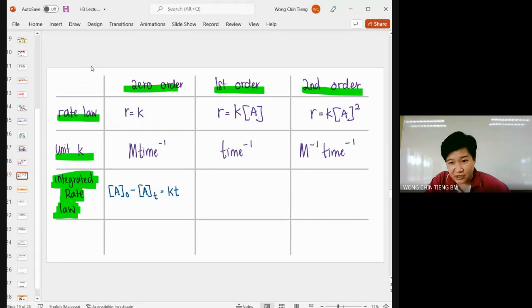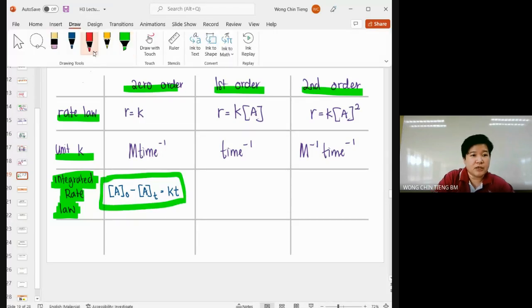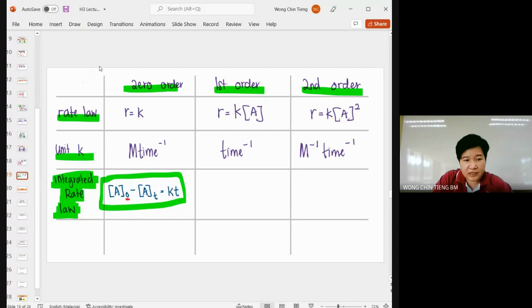je, dia pun macam tak pernah tengok integrated rate law tu apa benda. So kita fokus sikit dulu pada formula integrated rate law ini. Your integrated rate law for this zero order, guys, take a quick look. Apa maksud concentration knot? Concentration knot kat sini actually represent initial. Kita mula dengan banyak mana? Concentration T adalah banyak mana yang tinggal. Banyak mana yang left after that particular time. Your K is your rate constant. Alright. Your T is your time.